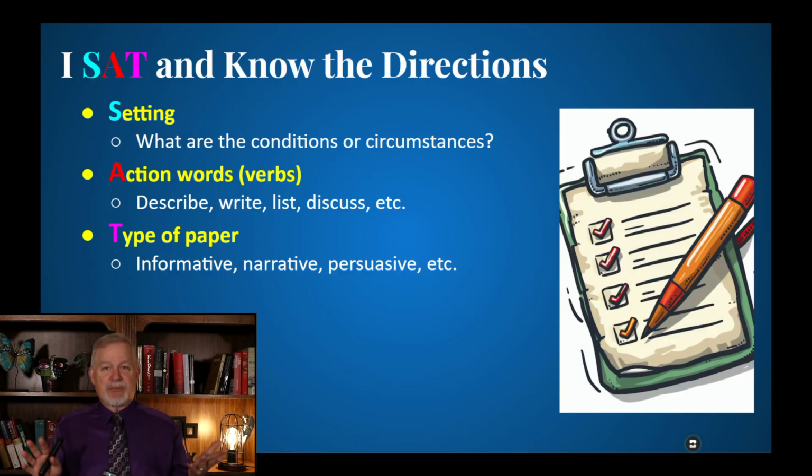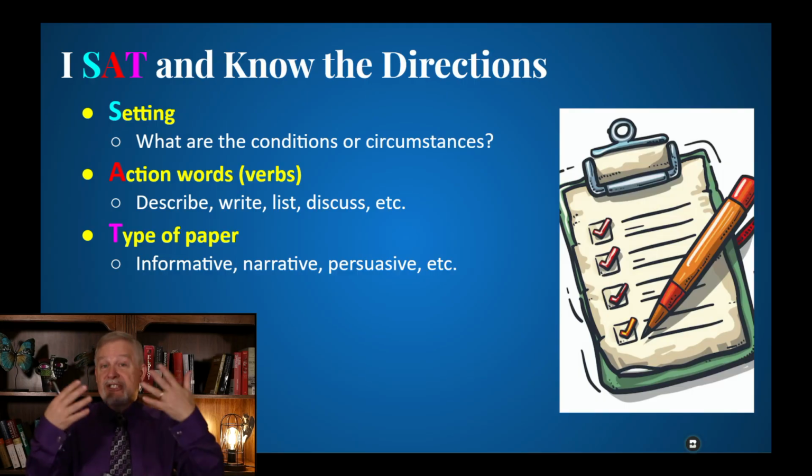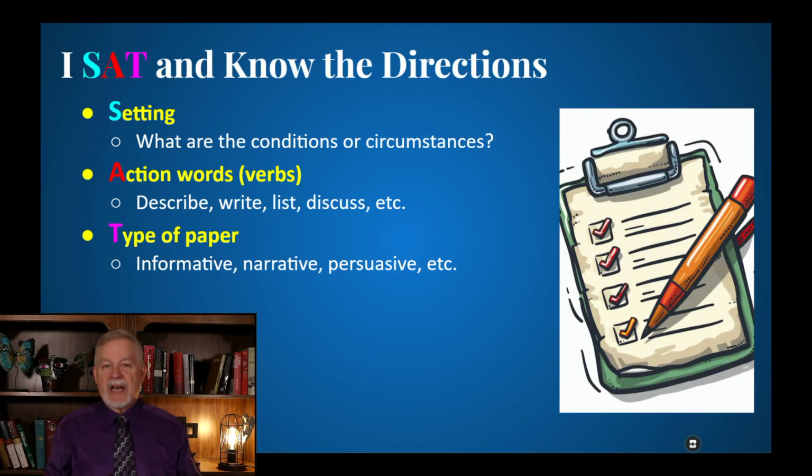Last one is type. Type of paper. What kind of paper am I writing? Am I supposed to write a narrative, which means I've got to tell a story? Am I supposed to persuade my reader, so I've got to kind of convince the reader of my paper that I'm right, that my opinion is right? Or is it informative, where I'm trying to teach, I'm trying to inform? Lots of different ways to write papers. I need to know which one I'm supposed to write if I'm taking this test. So SAT: I sat and now know the directions.